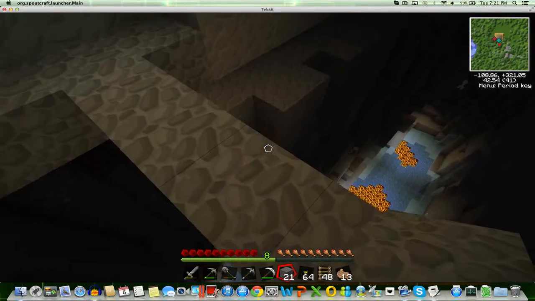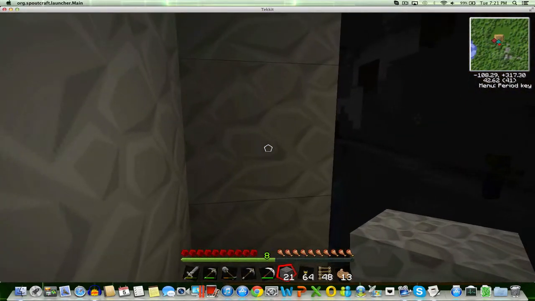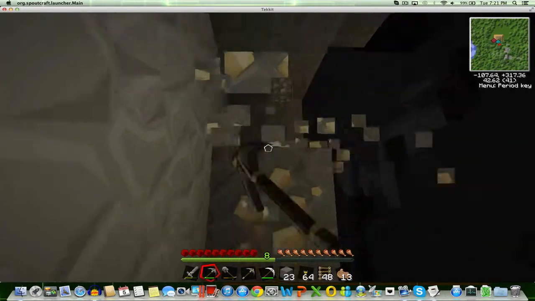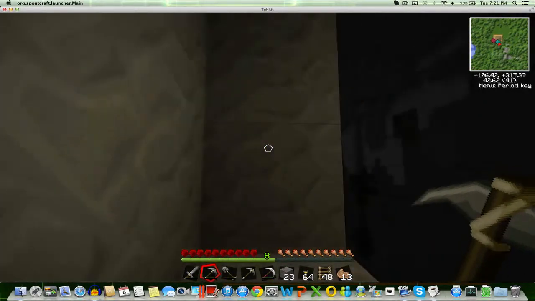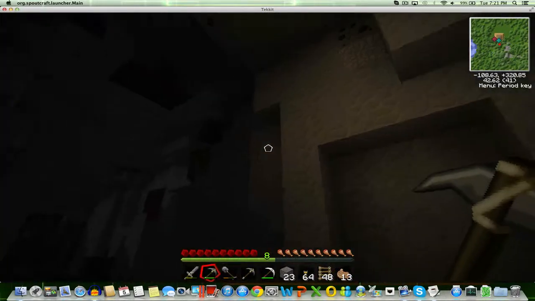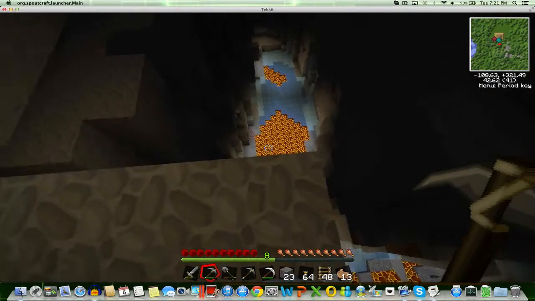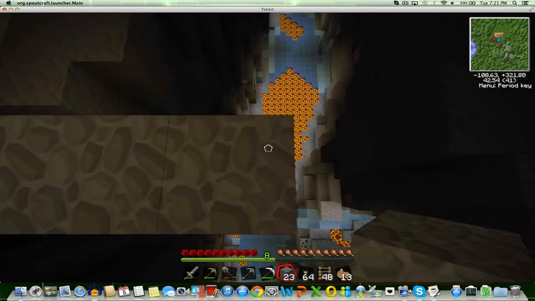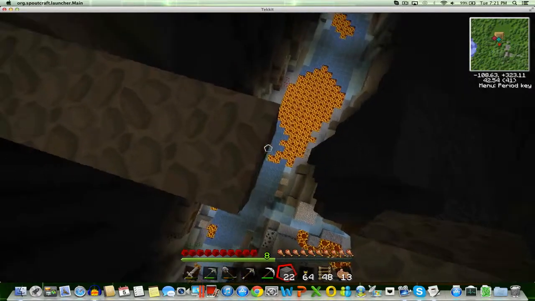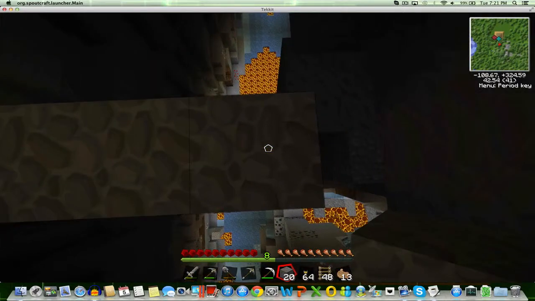Gosh, I hope a skeleton didn't shoot me. That would suck. There's some iron over there. Let's get that. Nice. Already getting some profits. No skeletons around here so far. There's a zombie over there. Let's hope I don't die. Okay. I just get scared when I can see the edge of the blocks. But I have to.